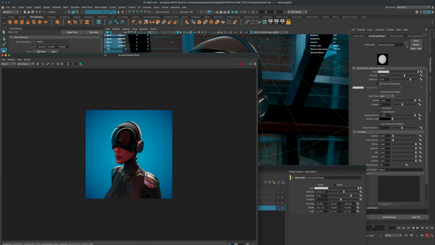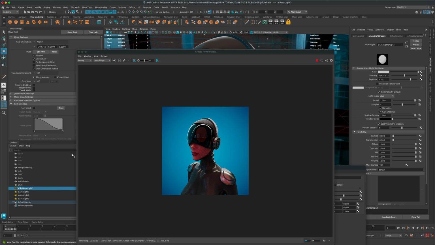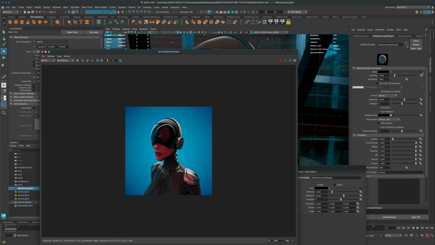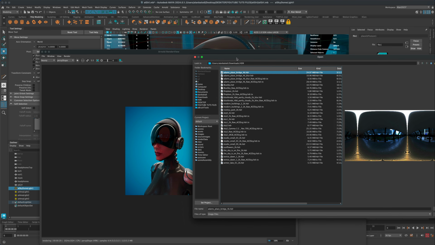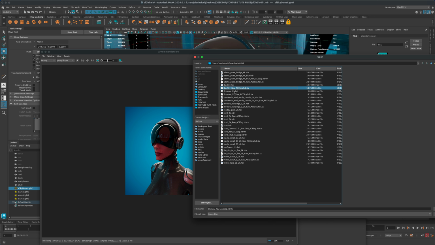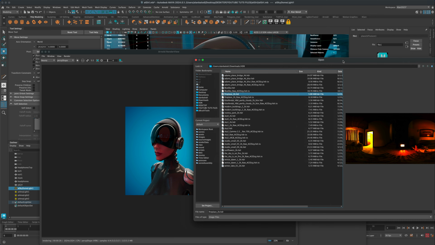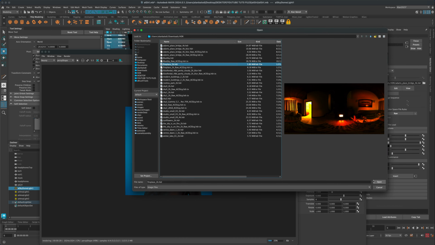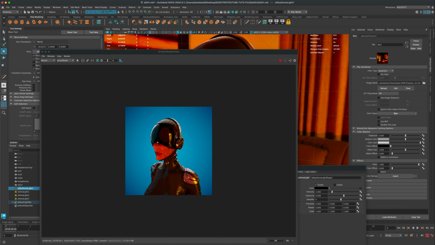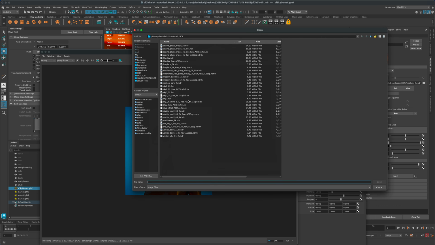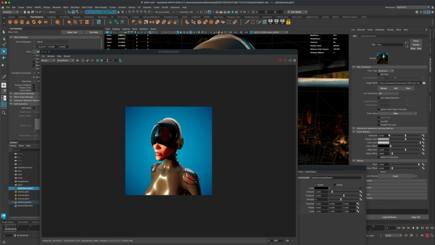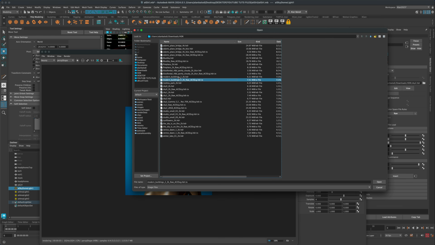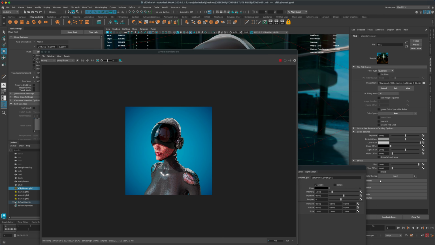So let me show you what that looks like. If you click on your sky dome, you remember my current HDR light is kind of blue, right? Let's say I choose something red. Check this out. Look at the difference between the blue HDR and here's the red one. It's completely dictating the feel of the environment. So it's really important to find a good HDR that makes sense for what you're doing, right? You have to decide what you like.